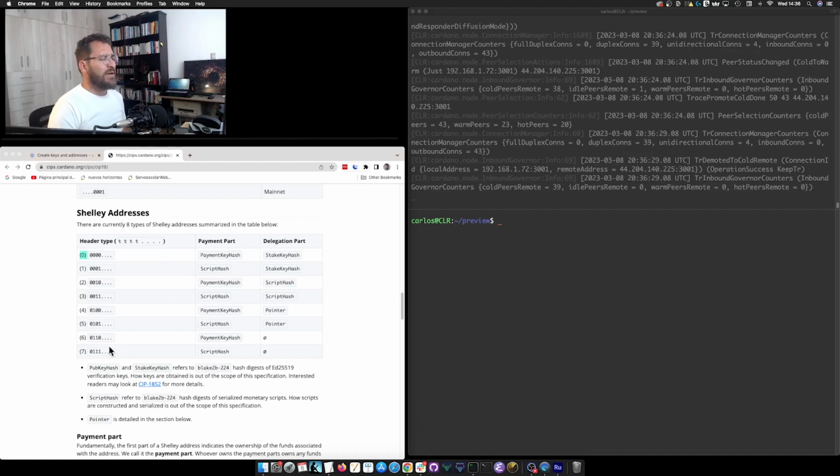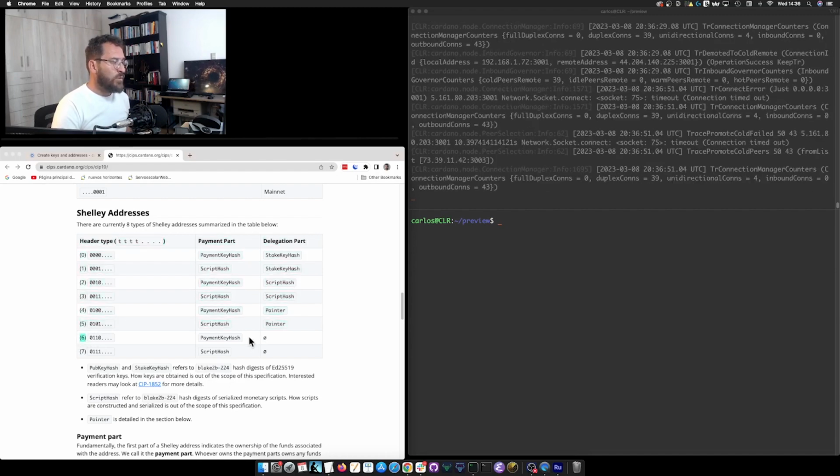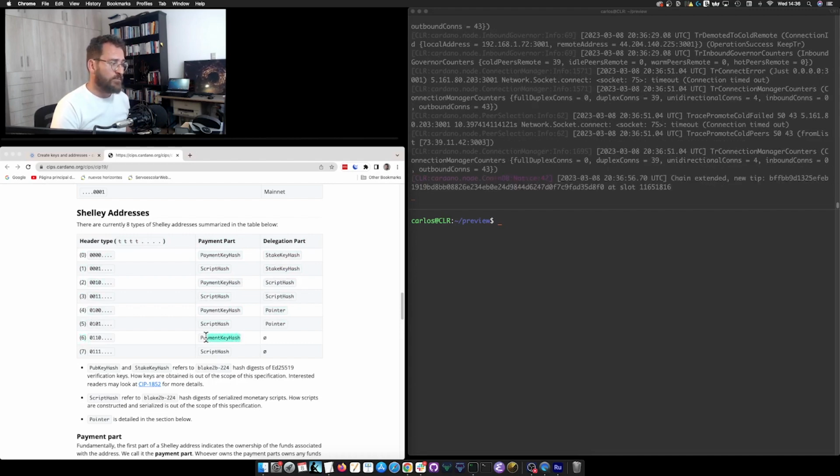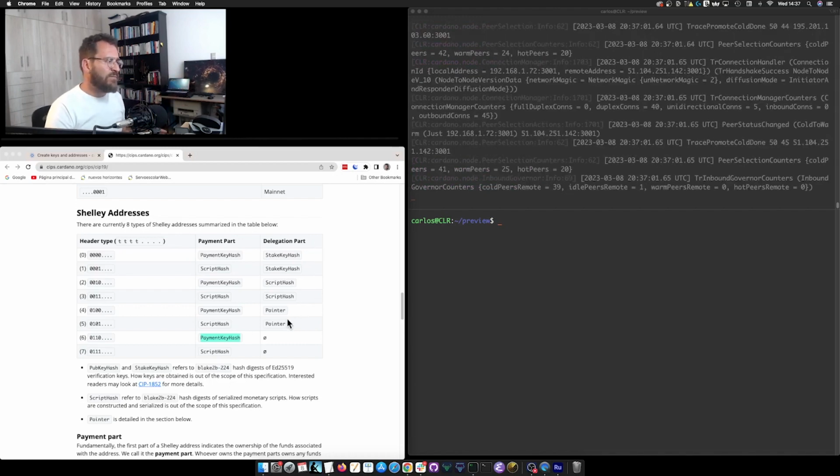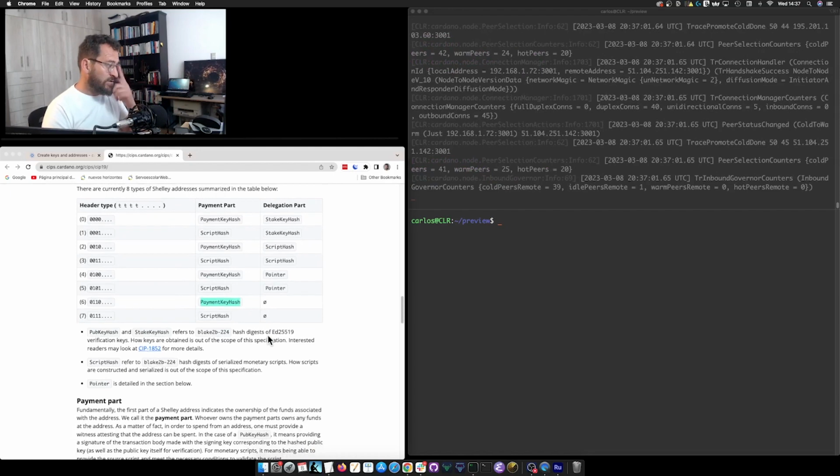And also we can create a simpler payment address, which is this type 6, which is only built from a payment key hash and does not contain a delegation part. We're going to construct these two types of addresses in just a minute.